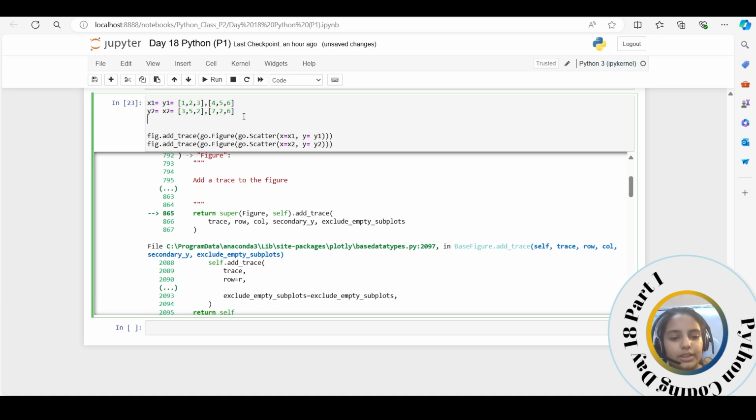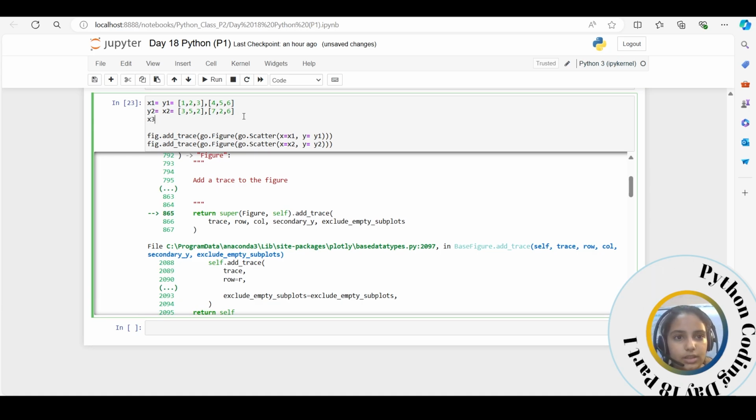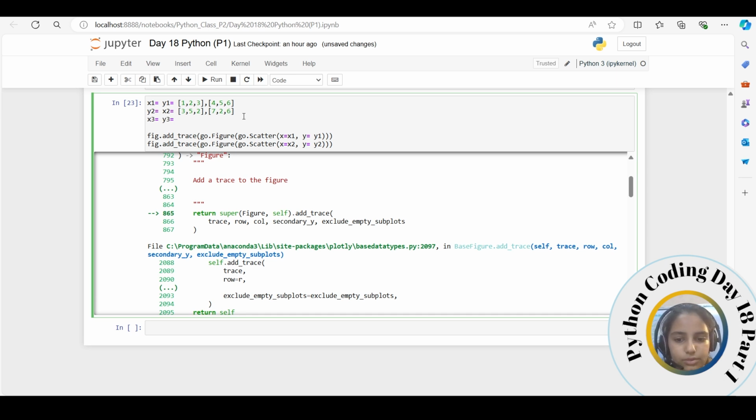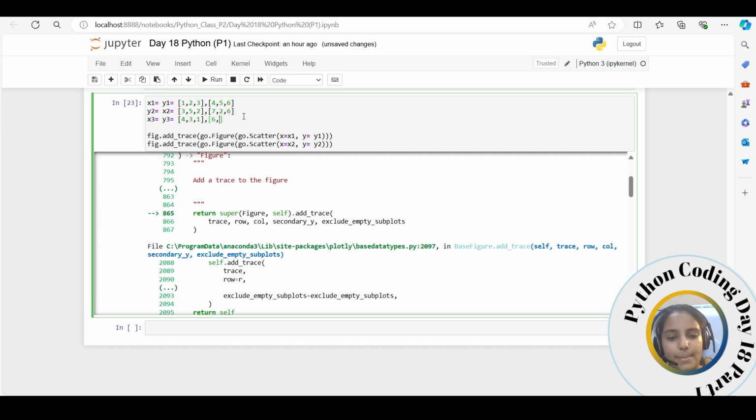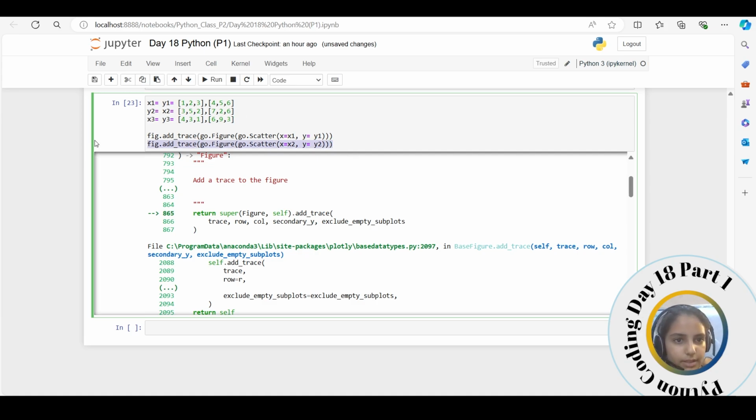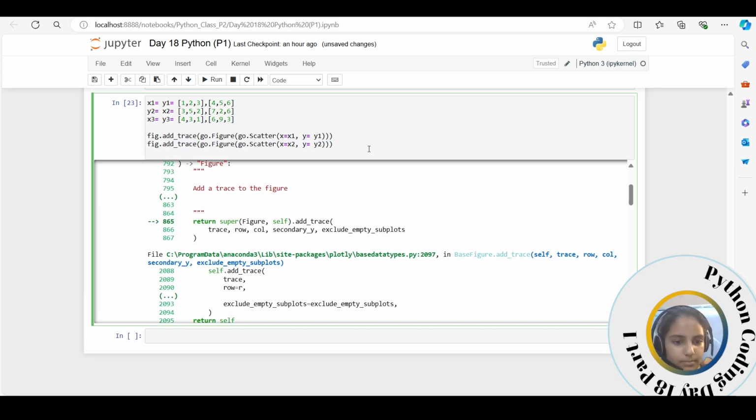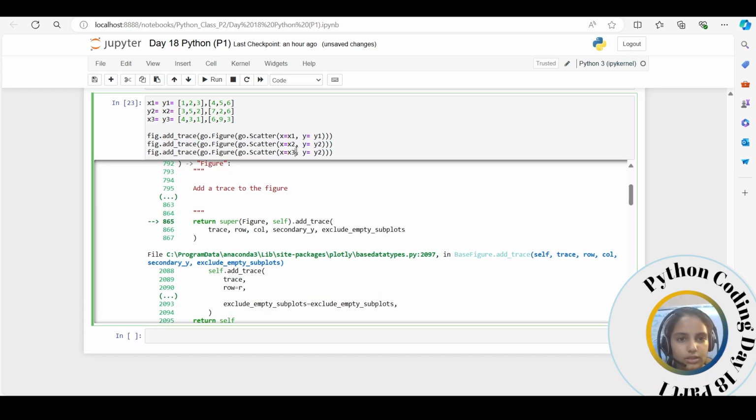And let me give one more thing, where x3 is equals to y3 is equals to, maybe let's give some random values, and I'm gonna copy this, paste it here, and x is equals to 3, then y is equals to 3.